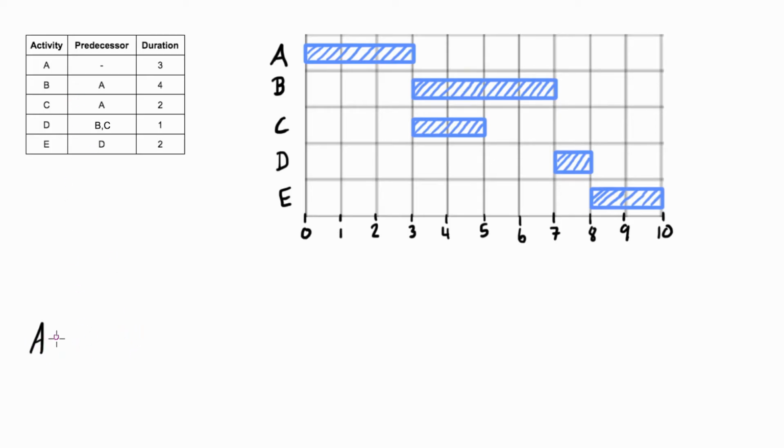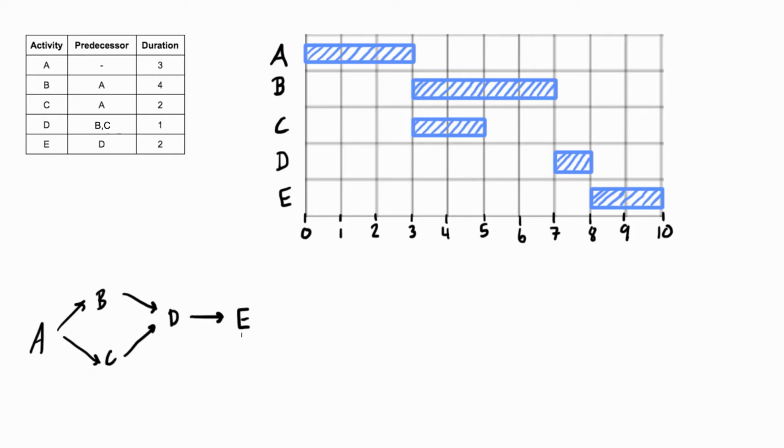We have activity B depends on A, so does activity C. So we're going to have something that looks like this. We'll have activity B, and we'll have activity C. And then D depends on B and C. So then we're going to get this shape here, where we have C and B coming down into activity D. And then activity E just depends on activity D.